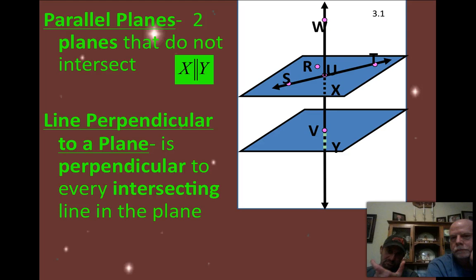So just in your head, look at ST and spin that line mentally 360 degrees. As you do that, keep in mind that WU is perpendicular to ST, and it'll always stay perpendicular no matter which way I spin that line. That's really what it says. That would have to be given to you. It's not really given in this diagram that WU is perpendicular to ST, but assuming that's true, because that's what the definition says, if it is perpendicular to that one line, it would be perpendicular to every line that hits at point U on that plane.